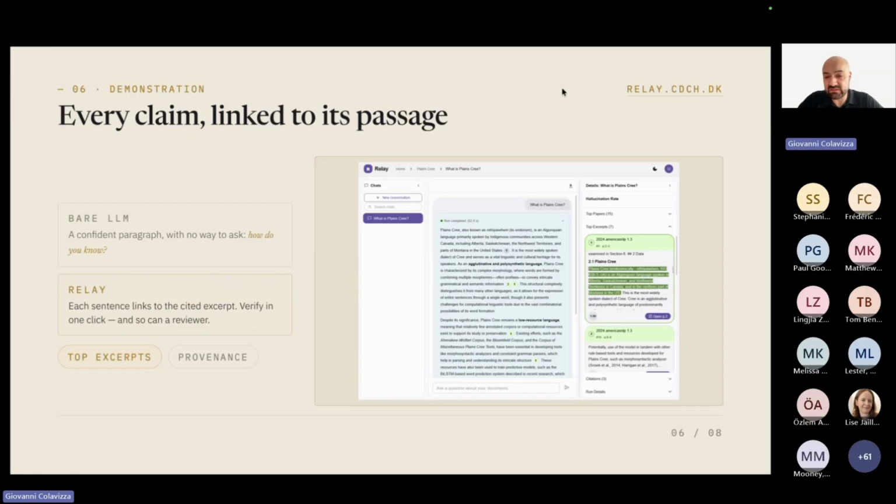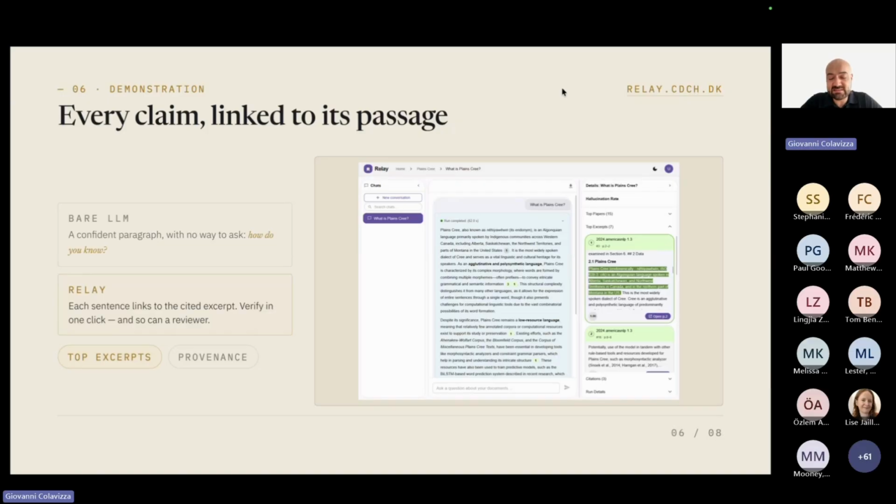And this system is now under use at the University of Copenhagen. So we're using it internally to support a variety of tasks, research tasks, especially in humanities research. So people working on corpora of a variety of different contents, from literature to actually archives and the like. And we're also working with external organizations to roll it out to collection level systems.